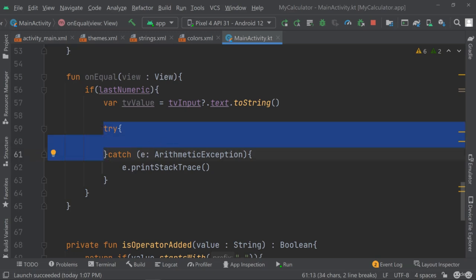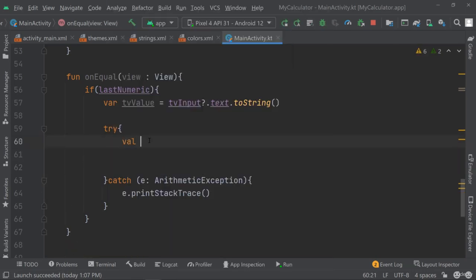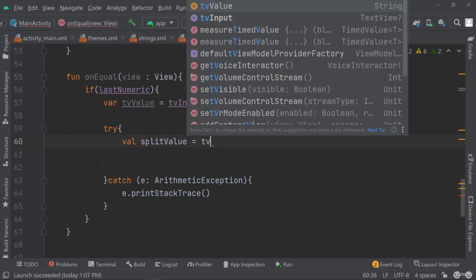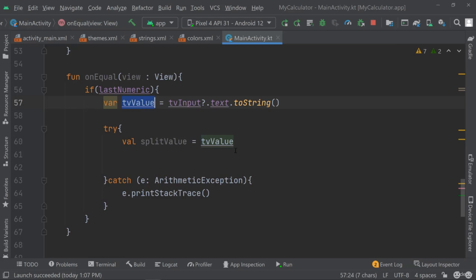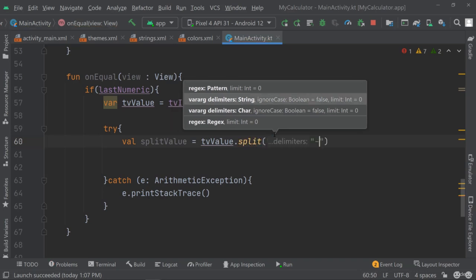This is where we want to execute the code, and the code that we want to execute is going to be the actual splitting of values and doing the calculations and stuff. So what I will set up here is going to be a new variable, and I'm going to call this one split value. And what it will take is our TV value, which is this text view here, and it will split it. So there's the split method, and the split method exists for strings. Okay, so here we now need to go ahead and say what we want to split. You can see that there are different types of parameters that you can pass.